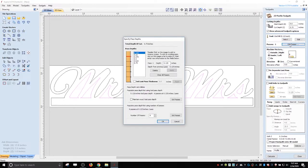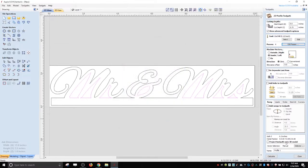It's like six passes. I don't need six passes. Sign foam machining is super easy. So a lot of times I'll bump this down and go down even more because it just machines like butter. I never really go all the way through just because I don't want to push it. So two or three, four is probably good. And four is fine. I think four would be nice and quick anyway. So we'll go four, keep it somewhat safe. And we're gonna call this insides. You could add tabs if you want to. I generally don't add the tabs unless it's something that is super thin or is super flimsy.